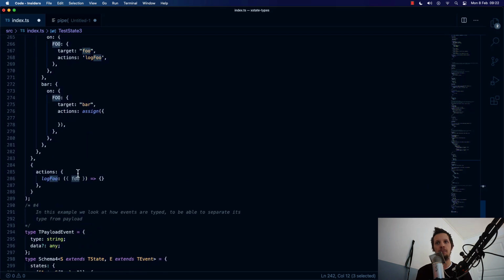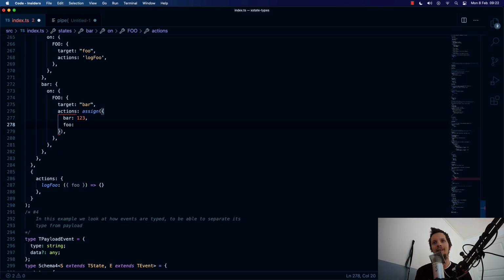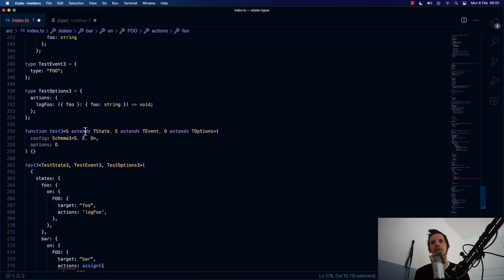I would explicitly have to insert bar, and then I would have to add foo from the existing context. Either I would explicitly add it here, or I would have to add it from the event or the previous context or something like that. You basically replace the context on every transition.